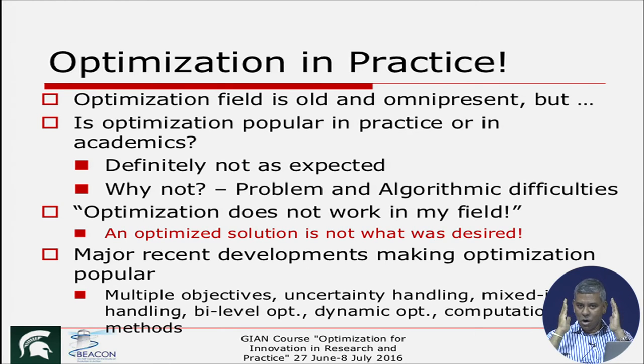So nothing in practice is one goal that only minimizes the weight of the structure. There are so many other things that come in. And that's the reason people from industry say, we don't like optimization, because I give you an objective and you use your algorithm and give me such a specialized solution for that objective, which could be weight, that I don't like it anymore because it's useless for any other purposes. They get tired. They say, we've tried optimization. It gives us something which we don't like. And then I'm asking why. You probably haven't put some constraints, but sometimes they cannot think beyond, right? And so that's what happens.